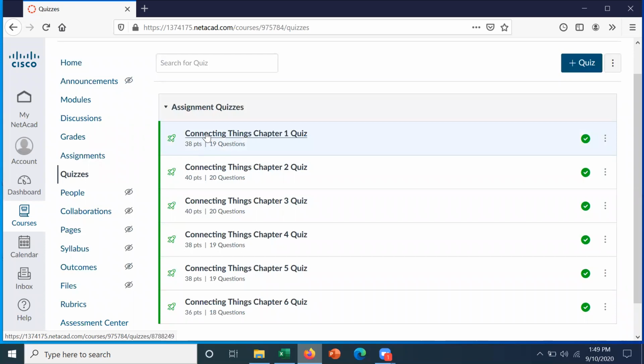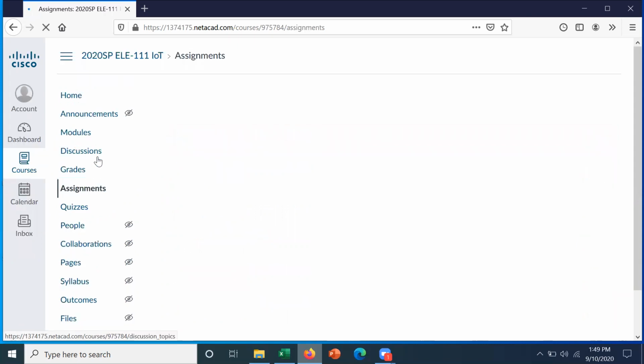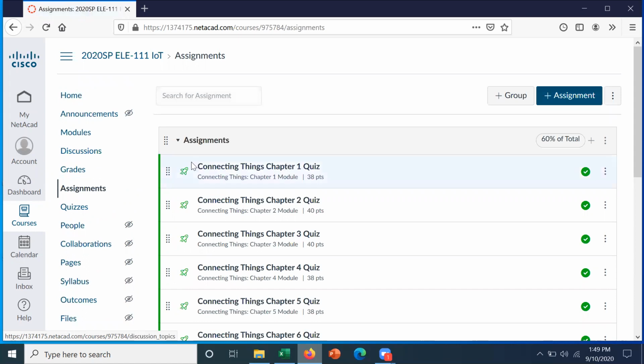As a quirk of Cisco, you have to do the course evaluation before you can do the final test. But basically, this is where your grade's going to come from, these Connecting Things chapter quizzes and the final test. Under assignments, let's see what we find there. And basically under assignments, it looks like the same thing, the quizzes.